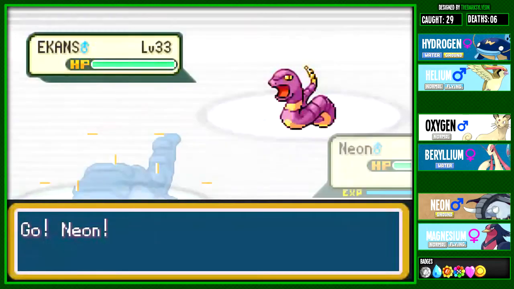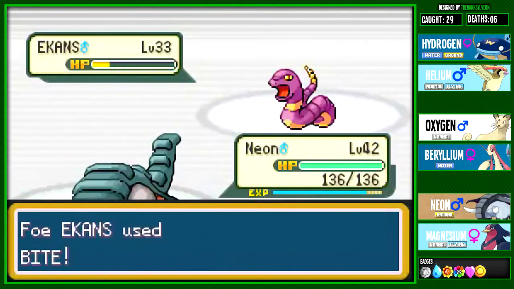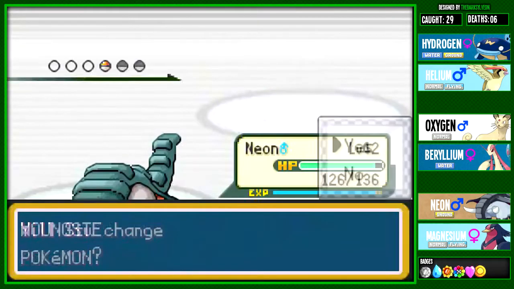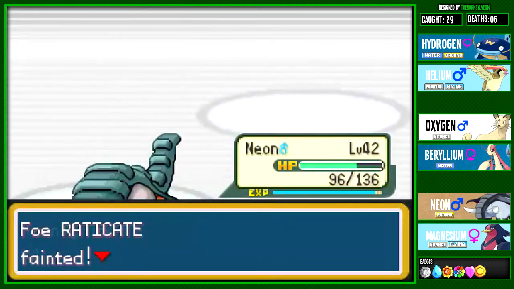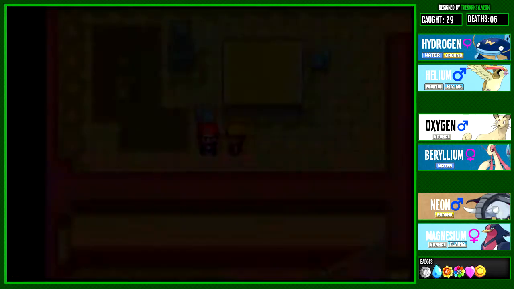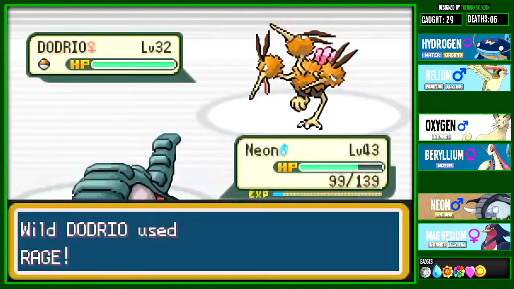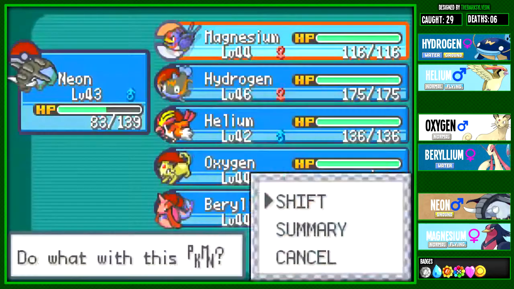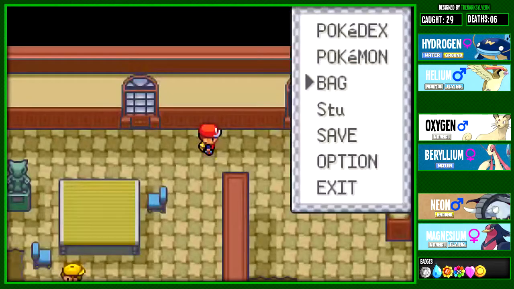Anyway, take on this dude who has Ekans and with Strength, and another Ekans that will Strength and Strength, and Eradicate, which Strength and Rock Slide, and Strength again. And there we go. And I'm trying to get Neon up to level 44, so it's equal with everybody else. Dodrio is faster than me, so I gotta switch and then run away, which is annoying.